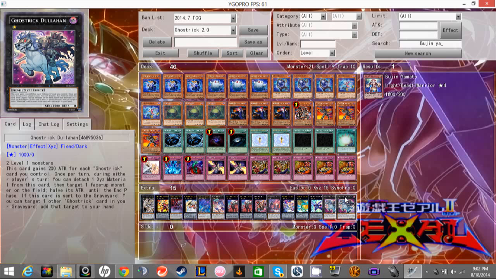All in all, play this deck out, figure out what decks you don't like, find side cards that you like personally, and make the deck your own.